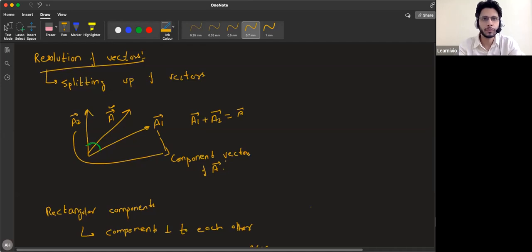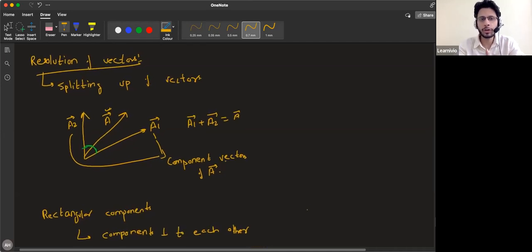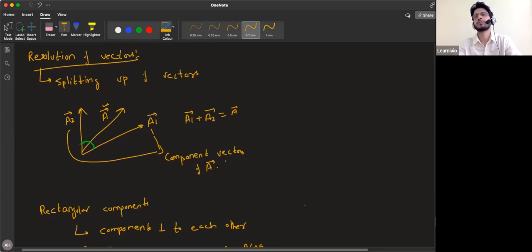Okay. So this is the second lecture of vectors. In the first lecture, we just discussed unit vectors and parallelogram law. Today we started with the resolution. So are you following these steps, this resolution of vector? Yes, sir. Okay, good. So just note it down. We'll do some numericals.